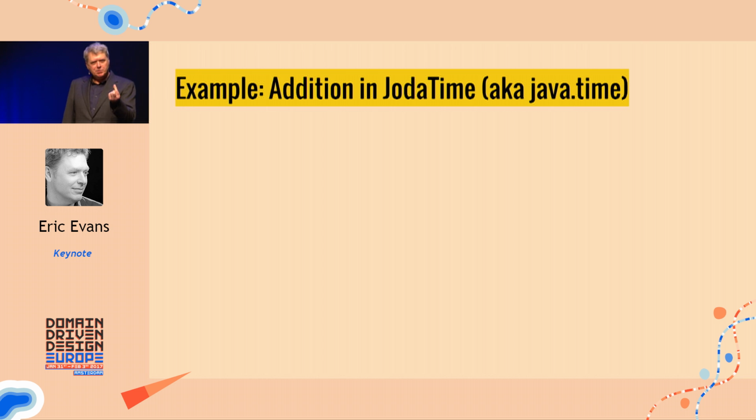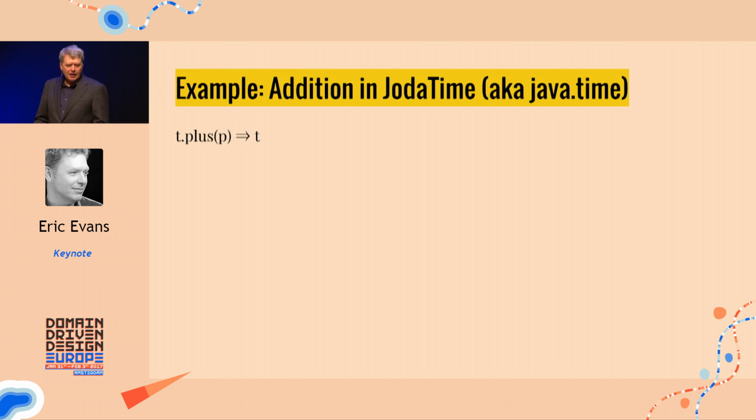So I want to get really specific, and to get a specific example, I said, well, all right, let's look at something that's actually pretty well designed. It's the JodaTime library, which most Java developers will know about at least a little bit. It's just the library that gives you date times and allows you ways of manipulating them. It's an open source library that's been used for many years in Java, and recently was adopted into the Java standard libraries. So it's actually JavaTime now. But I'll call it JodaTime.